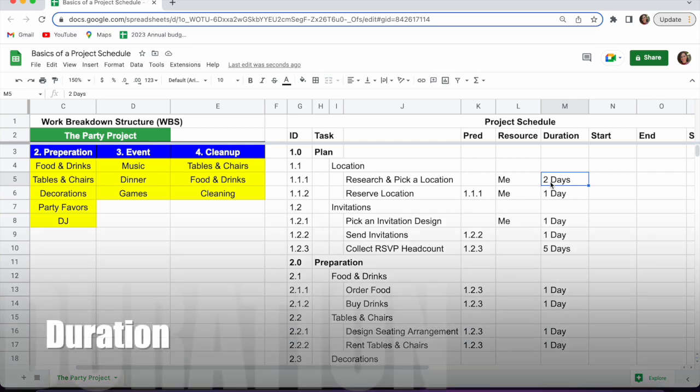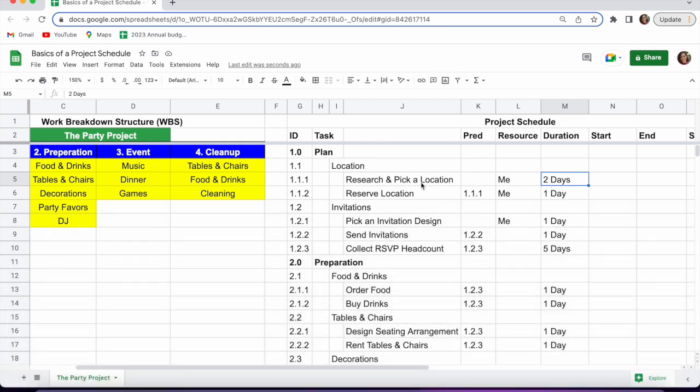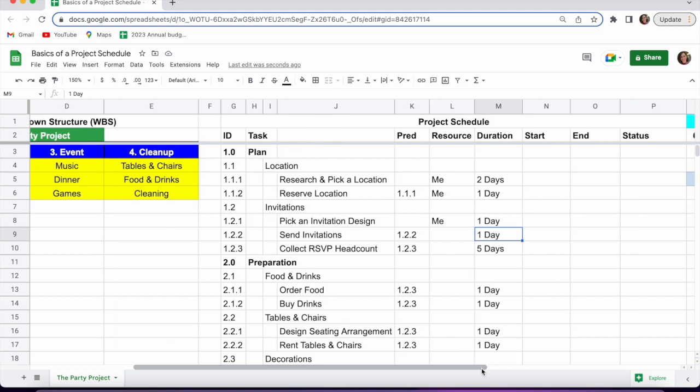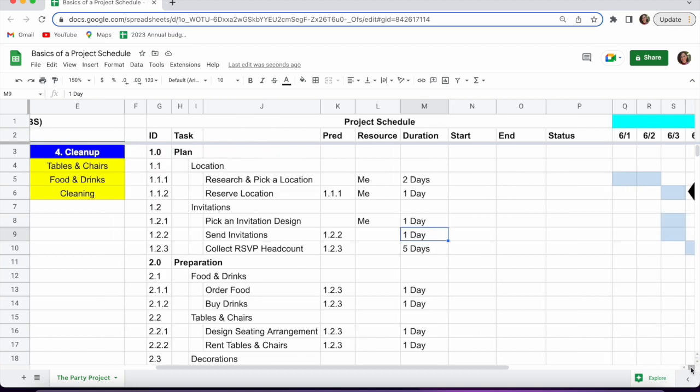You also want to know the duration. How long is it going to take to get an activity done? Now, while here we're sticking to just number of days, and to keep it simple, even though sending an invitation might take just 1 or 2 hours, we are going to round it up into a day. But you might have projects where your tasks and activities might be by the hour, or by the days, or by the months. That all depends on how long your project is and how granular you want to get.